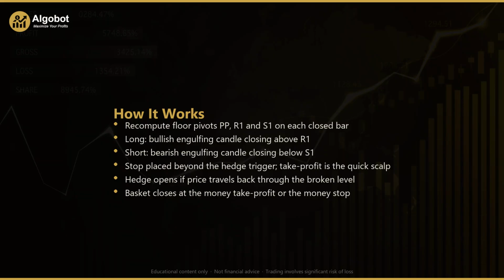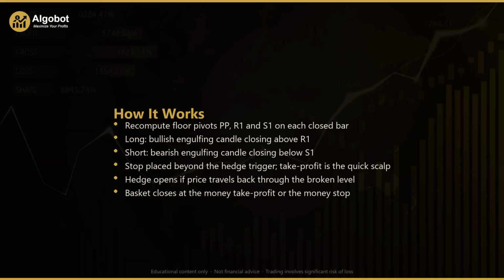For risk, the take profit is the quick scalp, a target set a fraction of the range beyond the entry, controlled by target fraction, which defaults to 1/2 of the range. The base stop loss is placed deliberately beyond the hedge trigger, so the hedge always has a chance to act first. Here's the signature mechanic. While the base trade is open, the strategy watches the broken level. If price travels back through that level by the fail fraction of the range, a sign the breakout is failing, it opens an opposite hedge leg. The hedge rides the snapback in the new direction and offsets the losing base trade. The hedge size can be larger than the base, set by the hedge volume factor.